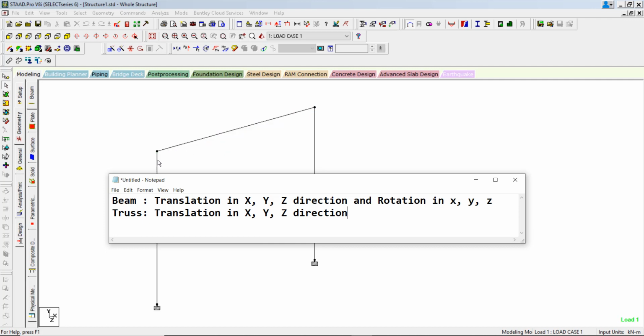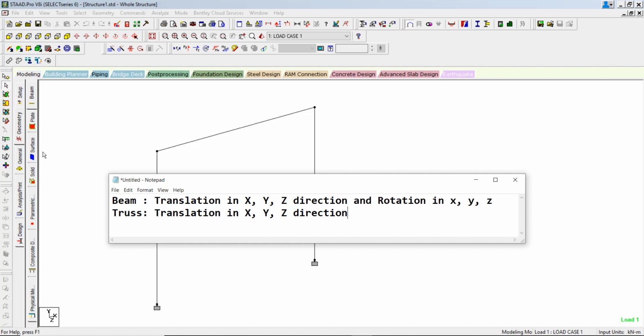If you make the other elements, like the vertical columns, truss elements, the truss has only X, Y, Z. So when you apply loads in the beam, of the 6 types of forces only 3 will be transferred to the foundation level, and the moments Mx, My, Mz will not be transferred, such that an error will be thrown in STAAD.Pro. Based on that, we can fix it. So make sure that these kinds of mistakes are not made in STAAD.